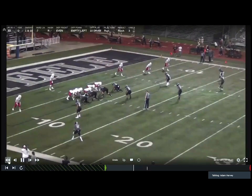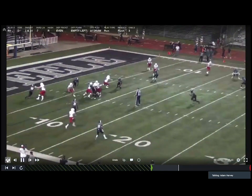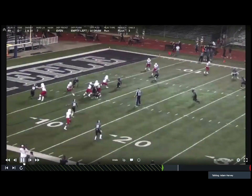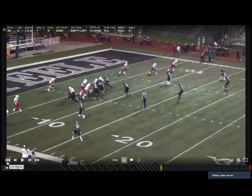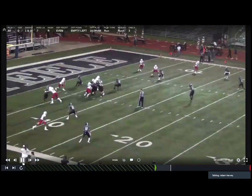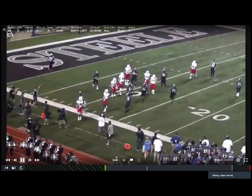Again, a 3-by-2 empty look, running that draw. So you can see where we're dropping to our thirds right now. We're just playing cloud to the field, and he's playing off right now just to make sure that nothing pushes vertical. Here we're playing off thirds. We're funneling back to our poacher right there. This guy's going to play over the top deep third. So it's just a cloud look there. Not bad. It's a pretty good run fit as well.